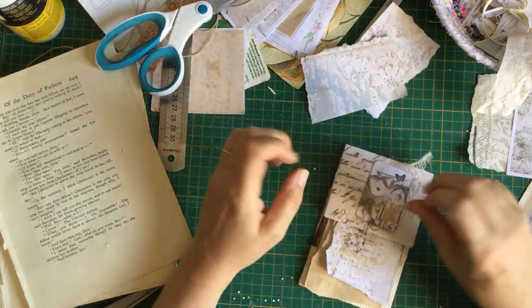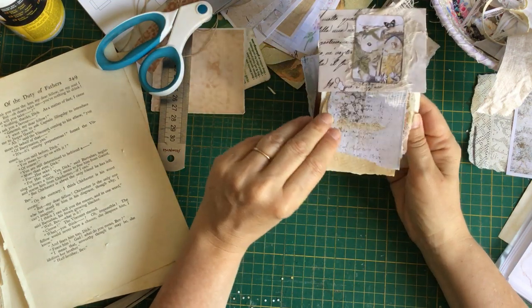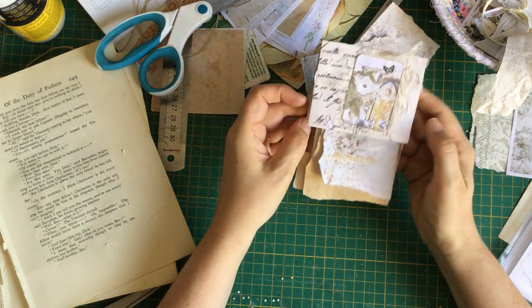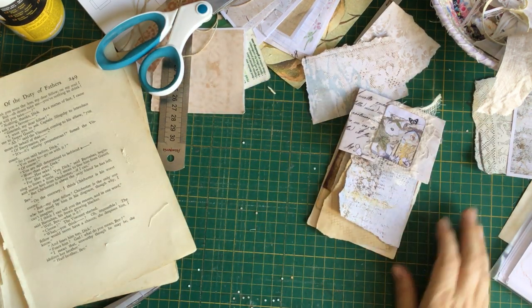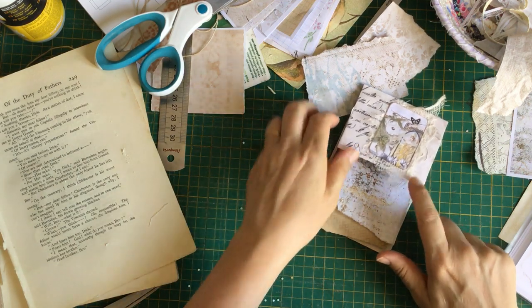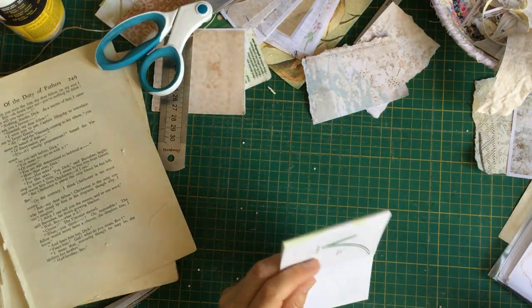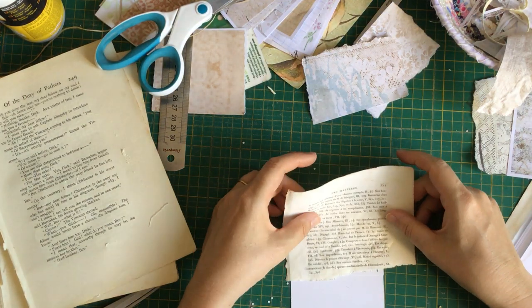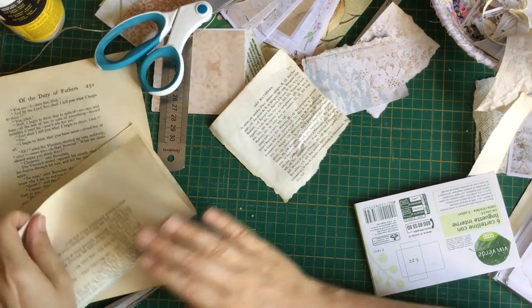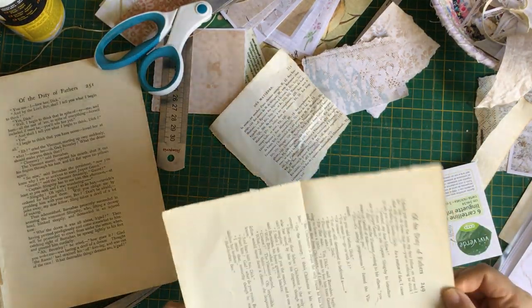That can just slip into a pocket in your journal and you've got some scrap pieces of paper to play with. I know lots of people have done these — I definitely saw it from Nick. I think I might round those two corners there but I'll have to do it afterwards because I don't have the rounder nearby. So that's that one done. Now let's do another one — let's see if I can be a little more adventurous. I'm going to put the glue on here first because I got it all wrong last time.